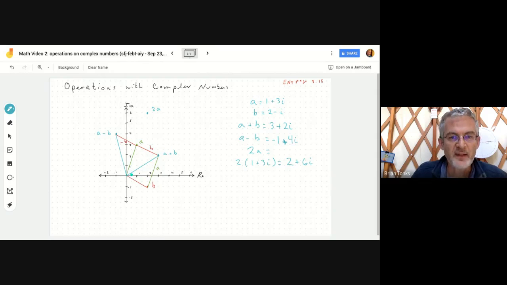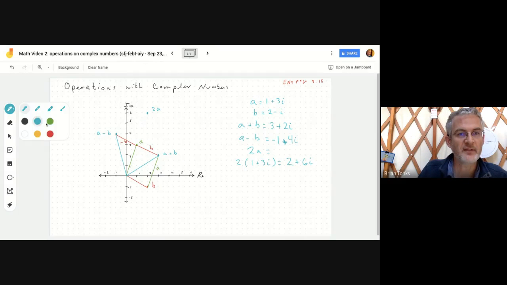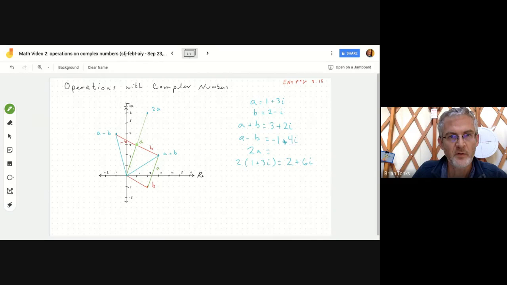And you might notice that it's what we would get if we did the vector a, graphically finding it, and then added a again, because a plus a should be 2a. Let's go ahead and draw out that second vector a from where we left off with the first one. So this is a again. So we have a plus a, and the vector a would get us to 2a up here.